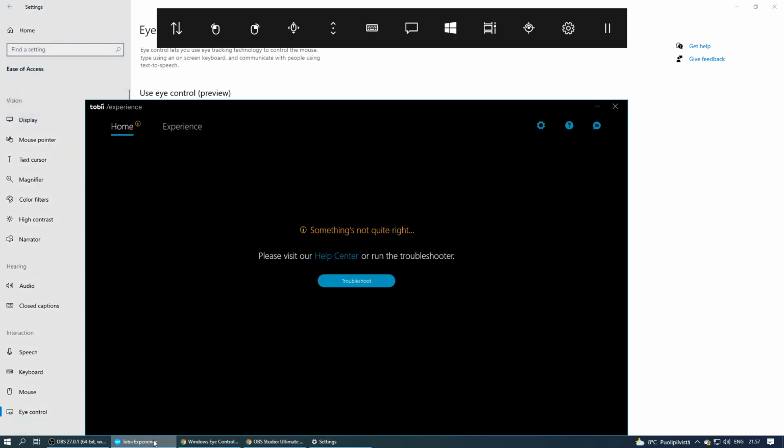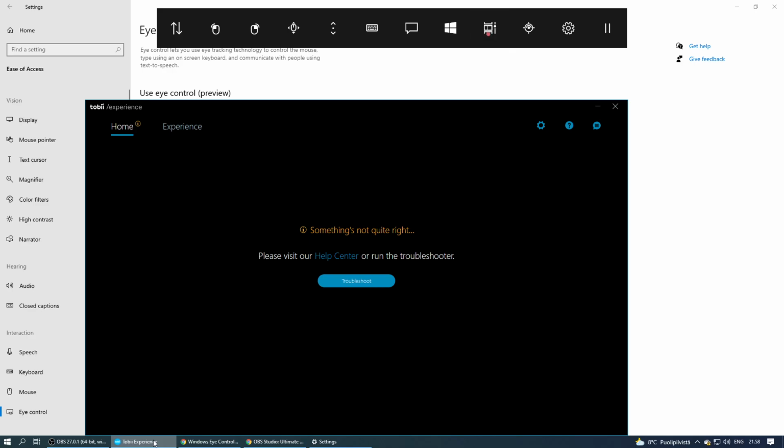It just doesn't work. And if you try to use any other software that depends on the Tobii services, those won't work either. So basically, if you use this beta driver, the only option you have is to use the Windows eye control, and you won't be able to calibrate your eye tracker, which will get kind of annoying quite quickly.